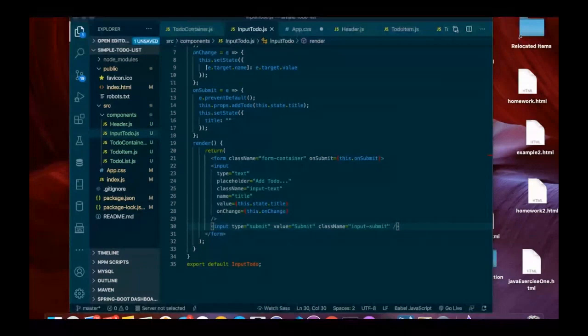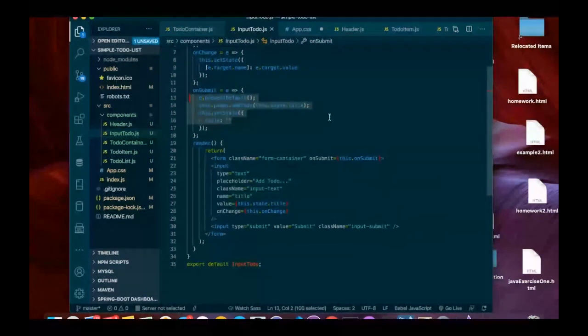You don't see that event listener here. But if we focus up here on line 12, here's where we're creating this onSubmit event listener, and we can see that we're preventing the default handling of the onSubmit. Then we're updating the set state method because this needs to be done live in our to-do container. So we're updating that state with the title that the user types in when they press enter. And we're also calling this add to-do with the state title.